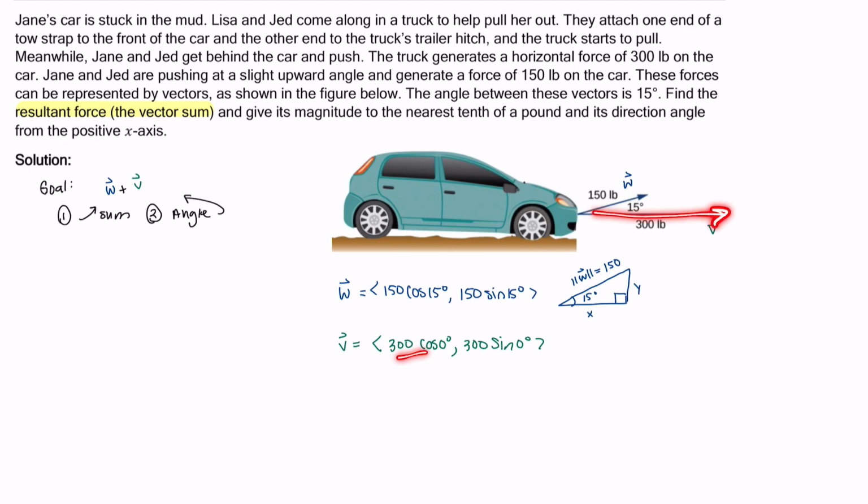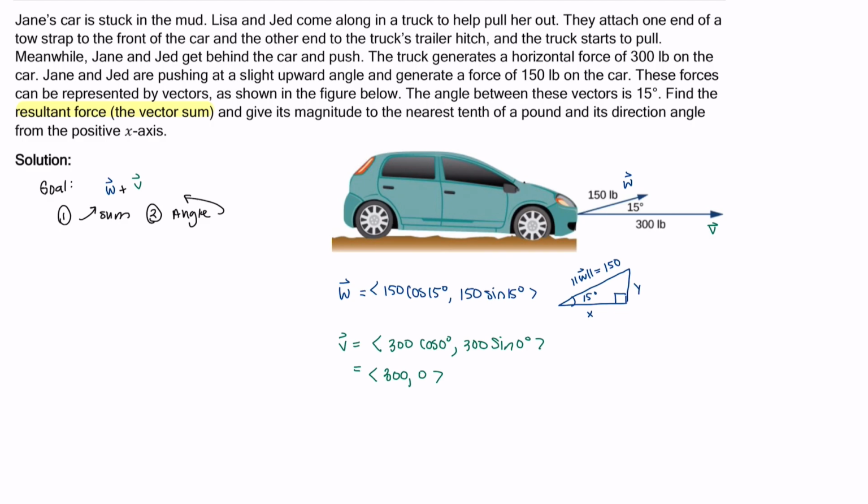And by the way, this is overkill. After this example, you'll see how much easier it is to actually find the vector components for a quadrantal angle, so 0 degrees, 90 degrees, etc. But for now, I'm going to show you step by step how to do that. So this is just 300 times 1, and sine of 0 is 0, so that's just 0. And you could have easily just observed that this length is 300 and it has no vertical part, so you can just let the y component be 0.